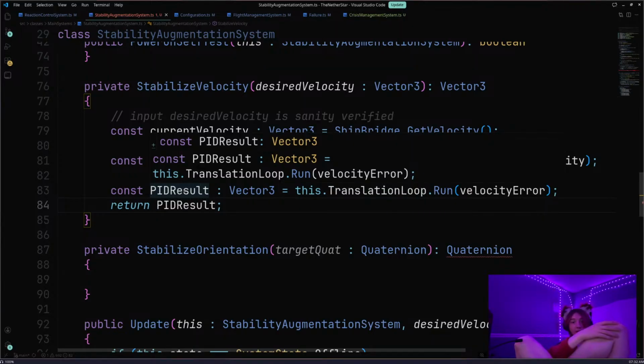So I think it's worth it to check the PID loop itself is keeping us stable, right? And that it's not fighting us, because if the PID loop is fighting us, then we need to indicate an emergency with the crisis management computer, basically saying like, hey, the entire SAS system cannot be trusted anymore, which would be catastrophic, because if it couldn't be trusted, then it couldn't even maintain position.